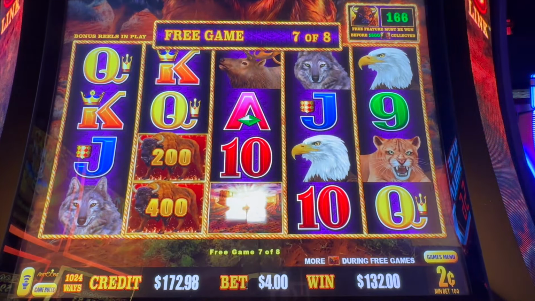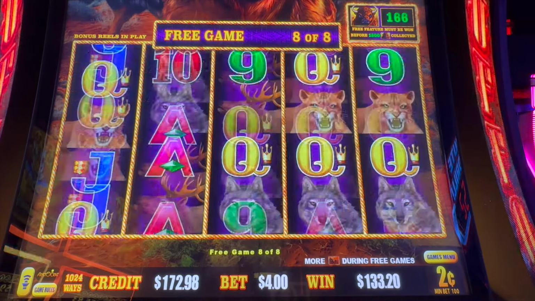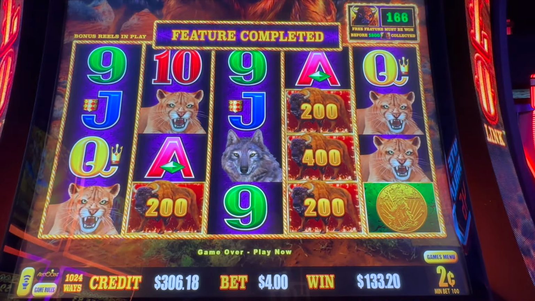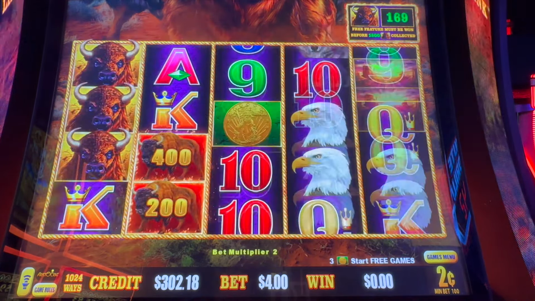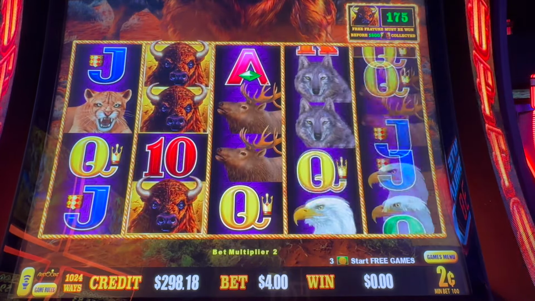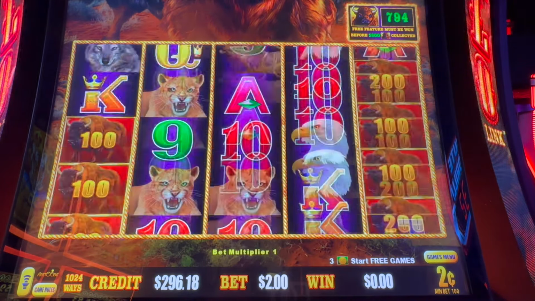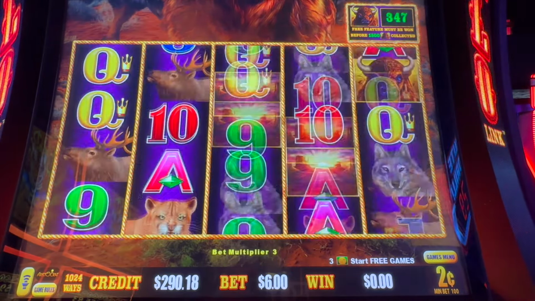Wow. Queens and kings. All right, if it wasn't for that big bonus, we wouldn't have got much there. That was 133. We'll take it. Let's do a few more spins here. See if we can see on every denom the number changes. Or every bet, excuse me. So if we go down to a $2 bet, that changes. If you go up to a $6 bet, it changes.